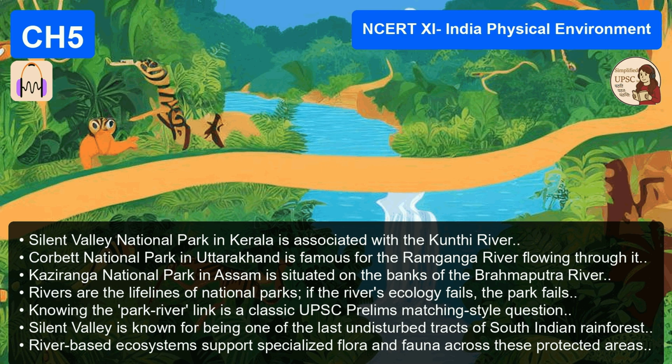Then there is the great Indian hornbill. Is it a similar story? Very similar. They're large birds. They need very tall trees, a high canopy to nest in and to launch from. They're heavy birds. They can't just take off from a small shrub. Right. So they are excellent indicators of a healthy, old, tall, moist forest. If you see a hornbill, you know the forest is in good shape.